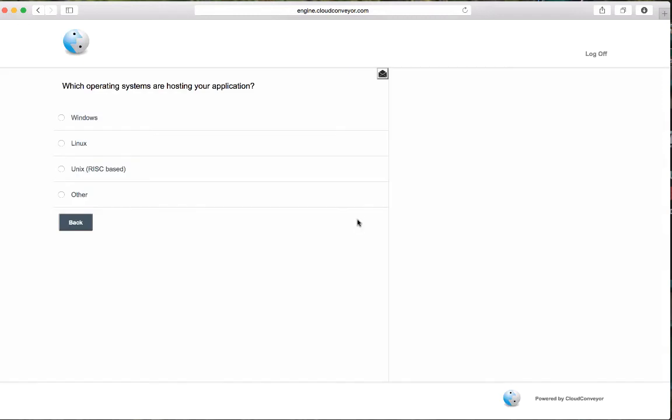Next, we need to determine if the current operating system and database is suitable for cloud environments. We'll select a suitable operating system and no database for now.